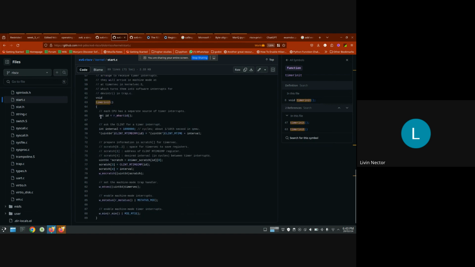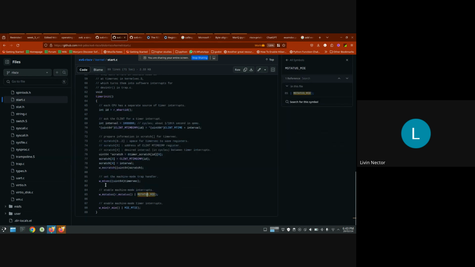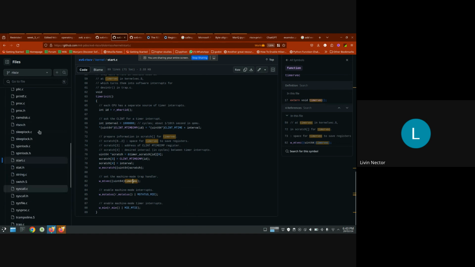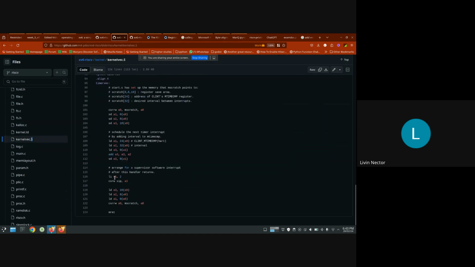All the registers are set, and the mtvec register will point to the handler for the timer interrupt. And what is timervec? Timervec is present in kernelvec.S. This specifies how to handle a timer interrupt. So whenever a timer interrupt occurs, the control will come to this timervec function. Okay.